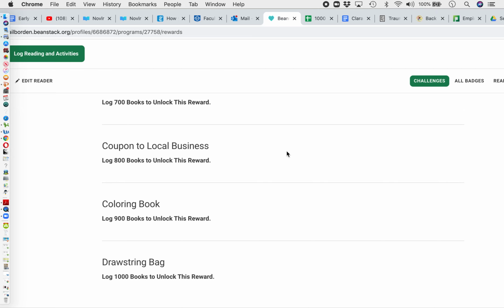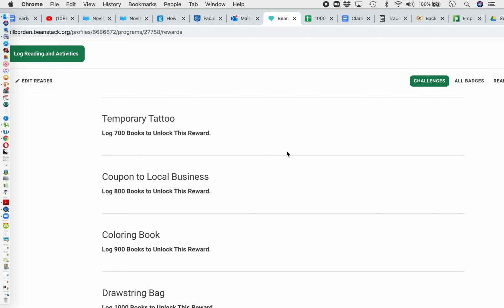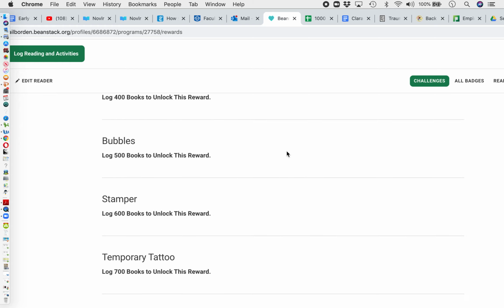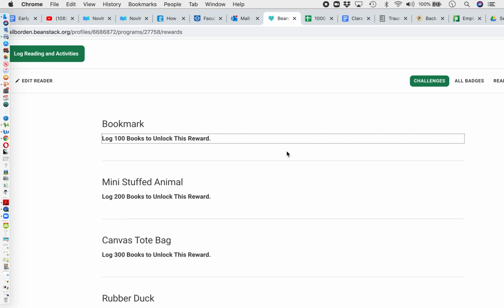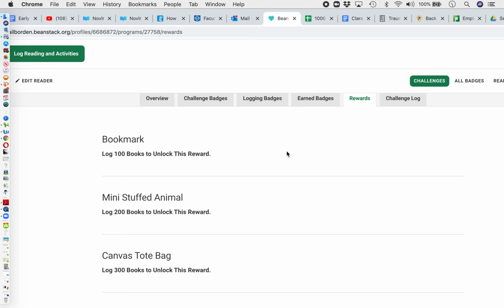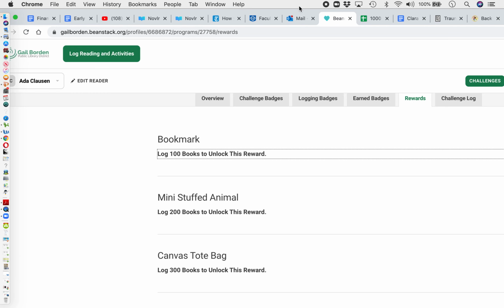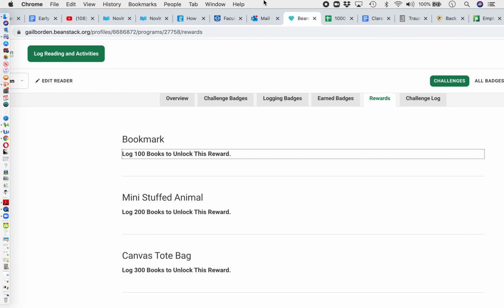But other than that, we still have the coupons, the bag, the tattoos, the ducks, the tote bag. So over the upcoming year, we're hoping that it just works a little bit better, and hopefully it's a little cheaper than reordering a ton of new things all the time.